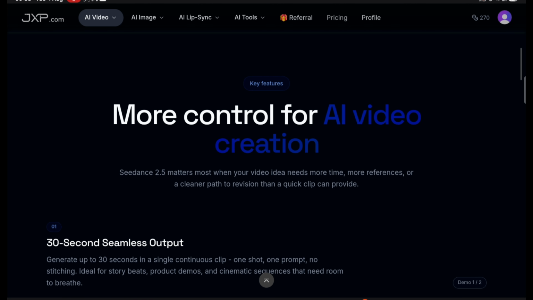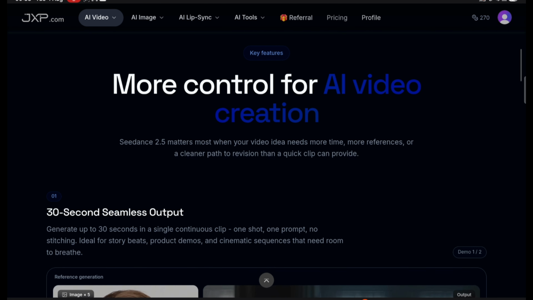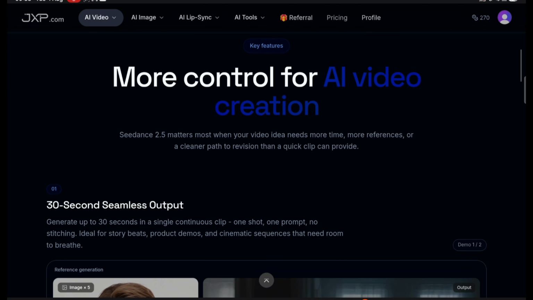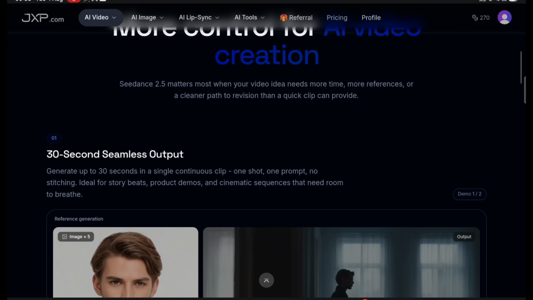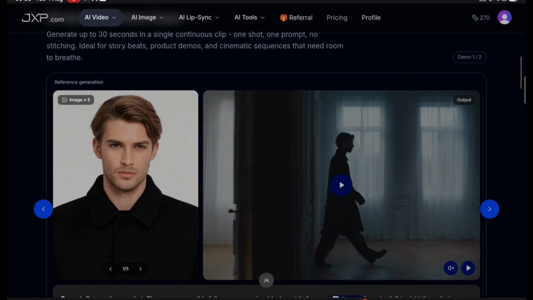Seedance 2.5 matters most when your video idea needs more time, more reference, or a cleaner path to revision than a quick clip can provide.